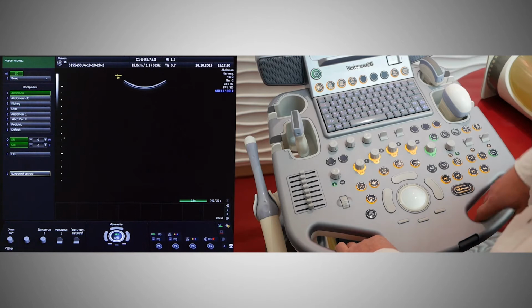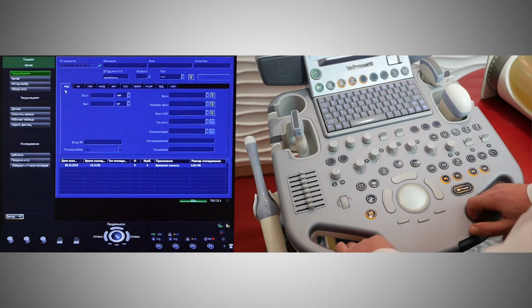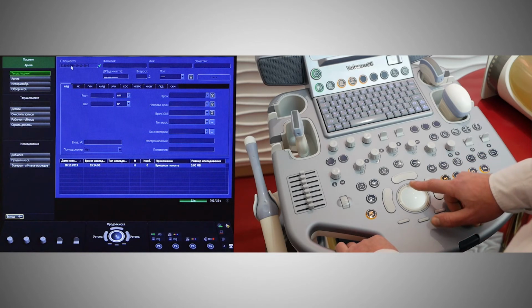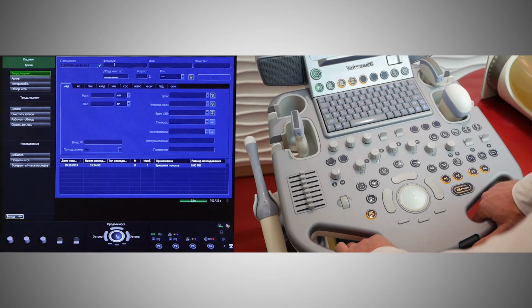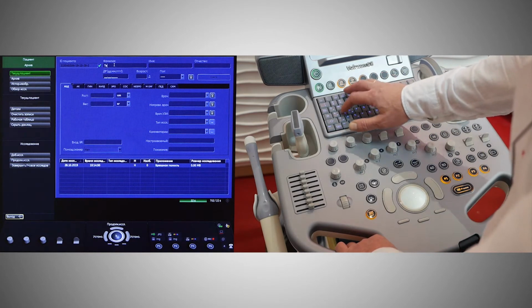As with all other devices, first of all, it begins with creation of the patient. When creating a patient, the main thing is to fill in the patient ID. You can also create a surname, a first name, and a patronymic if you wish so. For your convenience, the device can create a patient ID itself. But if a patient card file is installed in a medical institution, you can enter the patient's card number. In this case, we have the patient ID, which was created by the device itself.